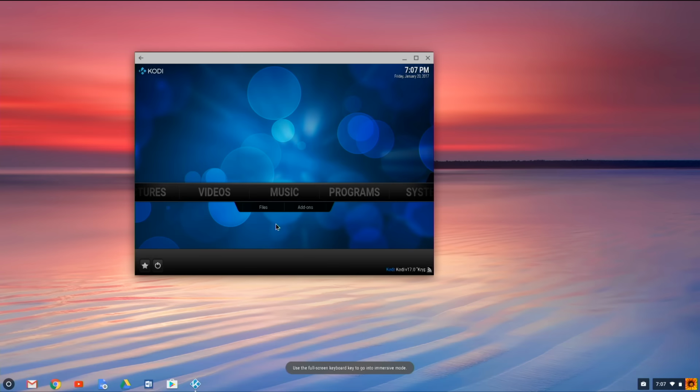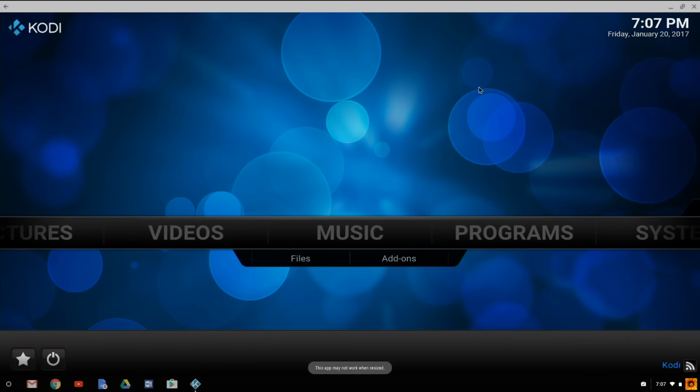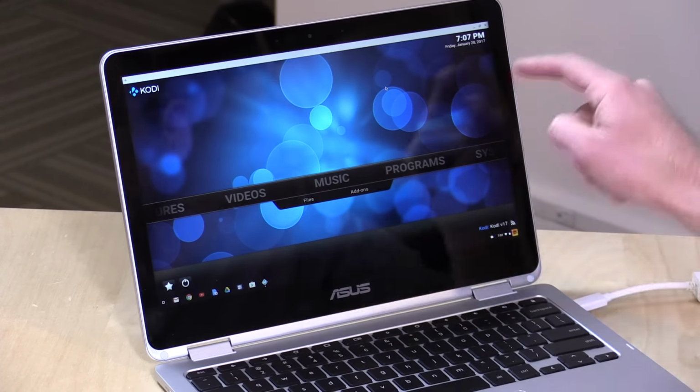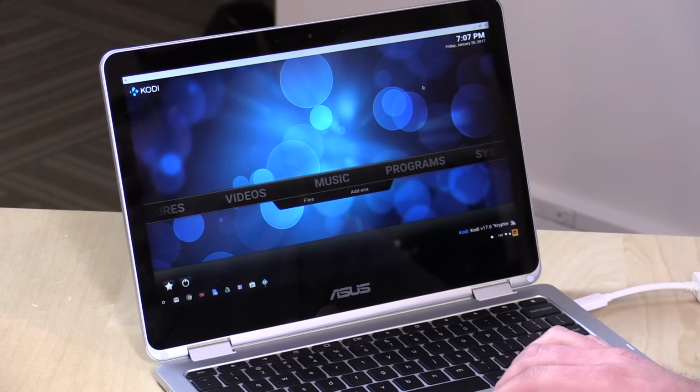You can see it loads up and it gives us that really small window. I can make the window full screen here by maximizing the title bar, but again, I'm still dealing with having the title bar up top and of course the taskbar at the bottom. And I also found that movie playback on it is less than ideal with some crazy artifacts and stuff. So not ideal yet for multimedia playback and other things, but you do have the Chrome OS native media player for playing back your video files on it.